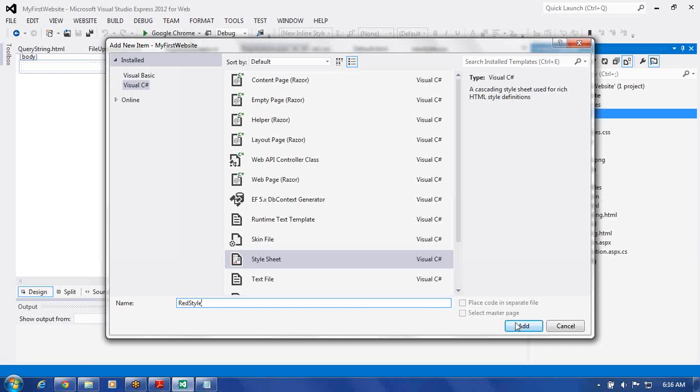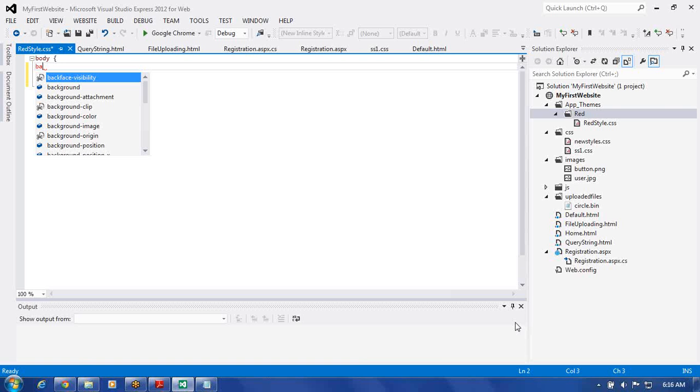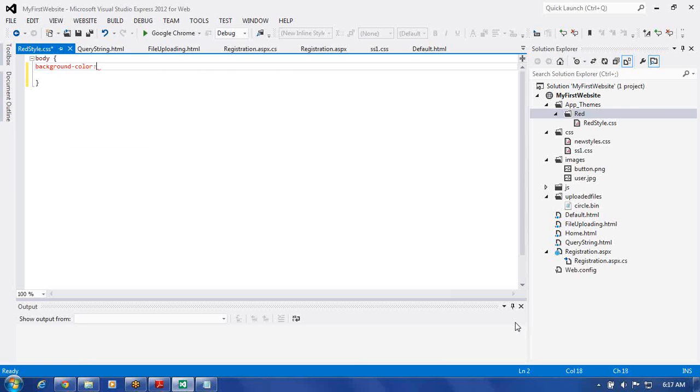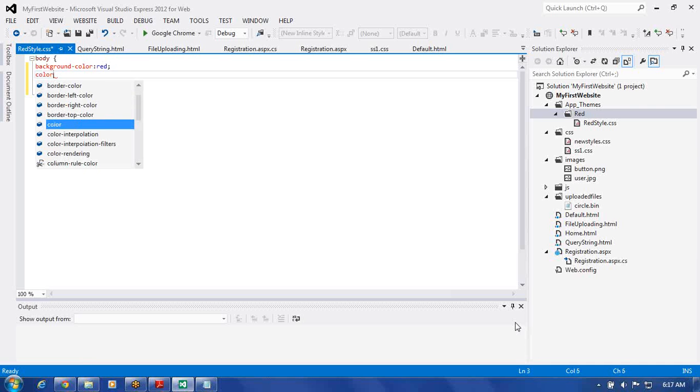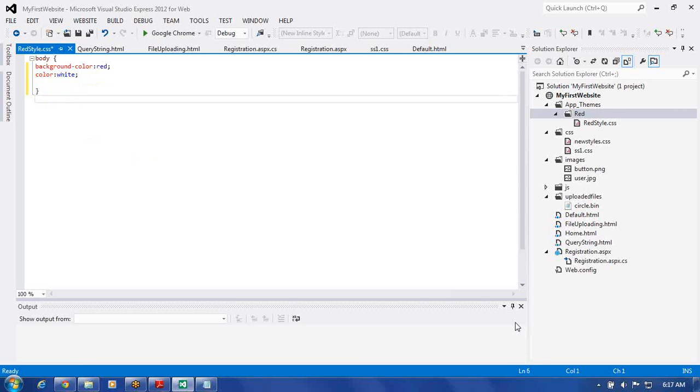I make this as red style. This is going to be CSS. We call this as here red style. So for the red style in the body, I can be defining here style. Body I want to use as red color based. So here background color we put as red here. Then similarly color we put white for this. Like this you can define for the concerned page there.